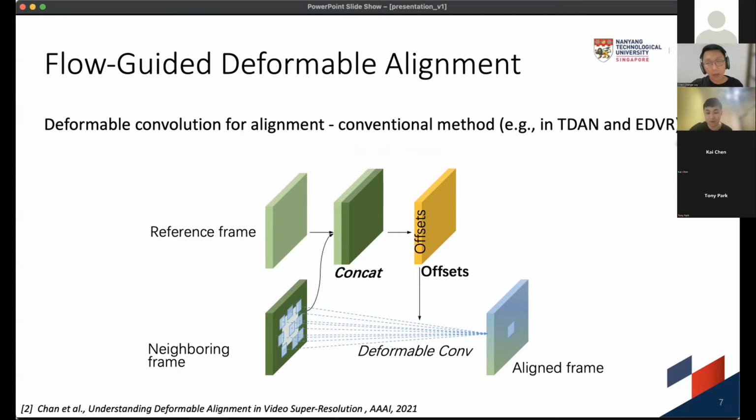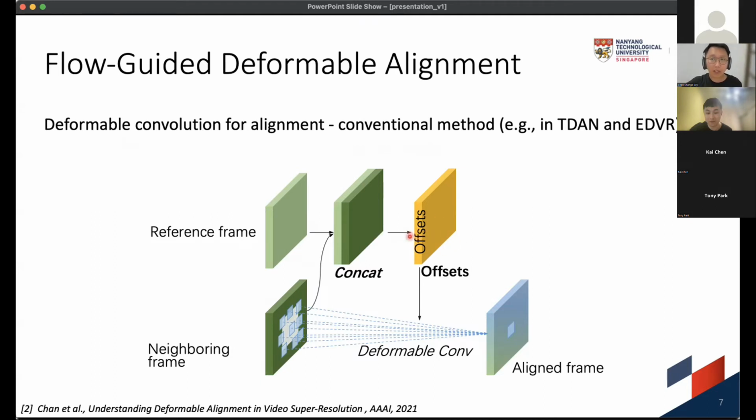What deformable alignment does here is that it assumes we have two frames. One is the reference frame, and another one is its neighboring frame. We concatenate these two frames together, and then after some convolutional layers, we obtain the offset map, which is shown over here.